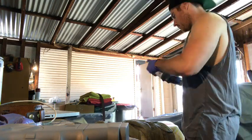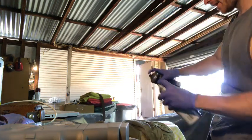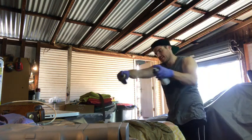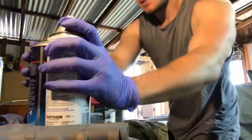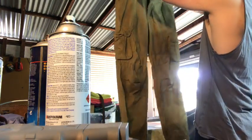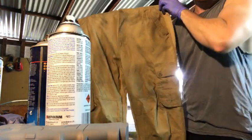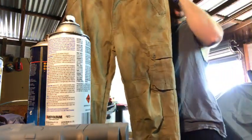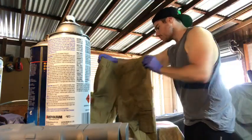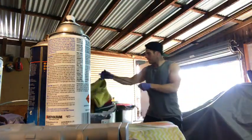So now I'm just combining the brown and black, and they're kind of fusing into this one spray. I'm like one of those crazy artists going nuts on their creation. Yeah, buddy. That's looking pretty good. Very nice. Cool. So I'm just gonna leave them to set for now. I'll do the other side later.